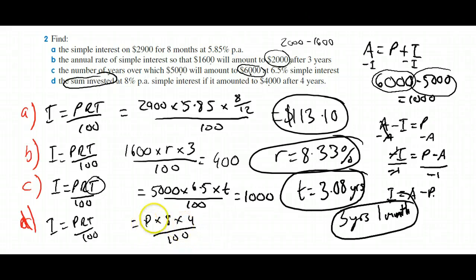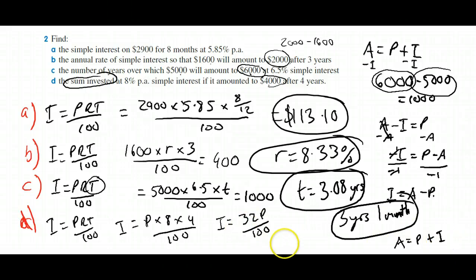Let's put I over here. I we don't actually know just yet. If we work this out as best we can at the moment, so I equals P times 8 times 4 is 32P over 100. Then let's rearrange this because we don't know I and we don't know P. We can't do much more at this stage, but we know the other equation that we've got is the total amount equals the principal plus the interest I, and we know what A is. A is 4,000, so we might be able to rearrange this and put it into here.